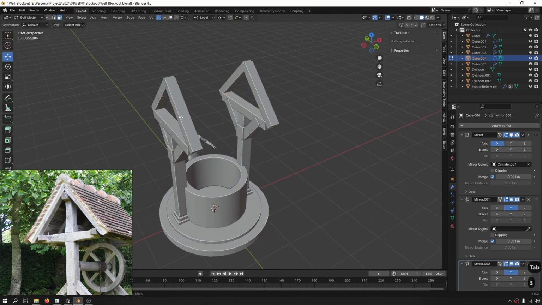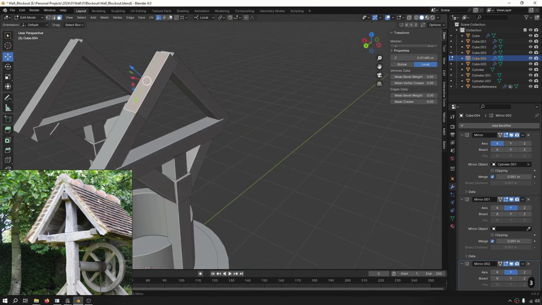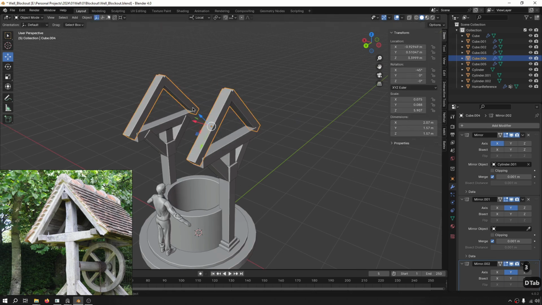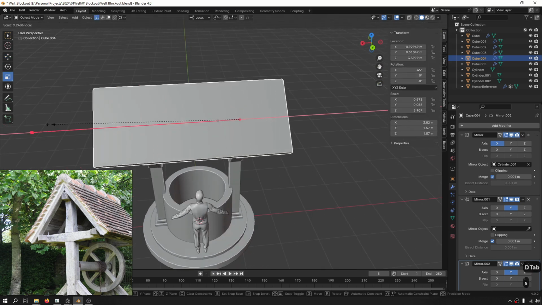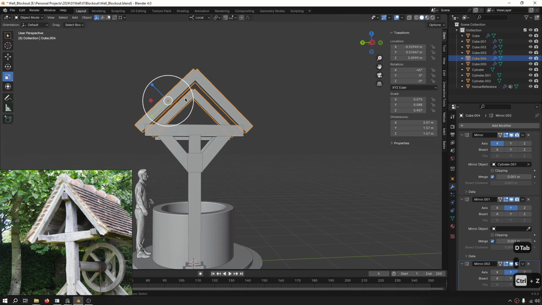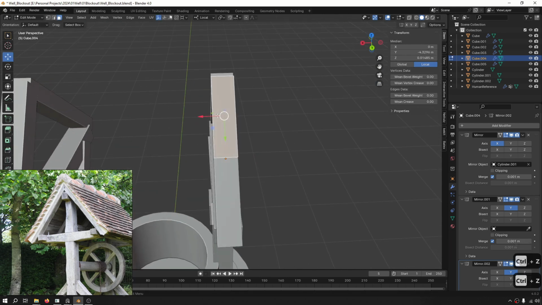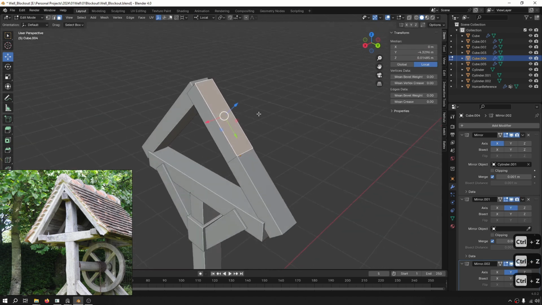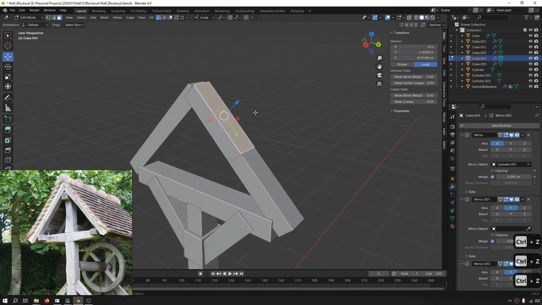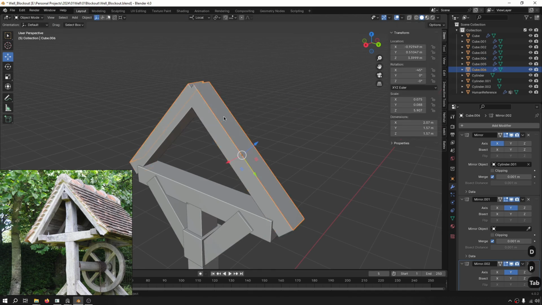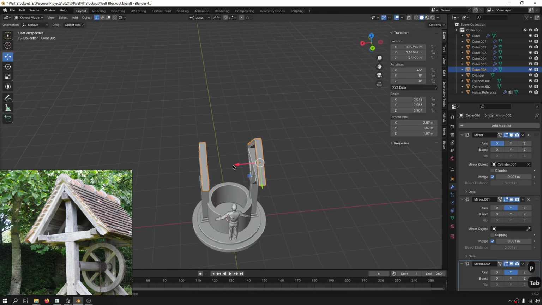So now let's do something. I'm going to pick this one and then rescale. But before that, take this, Shift D to duplicate, P, separate by selection so that we have this one in place.